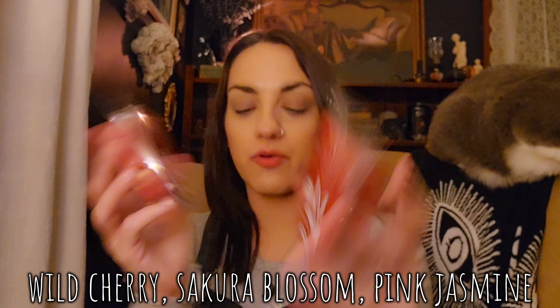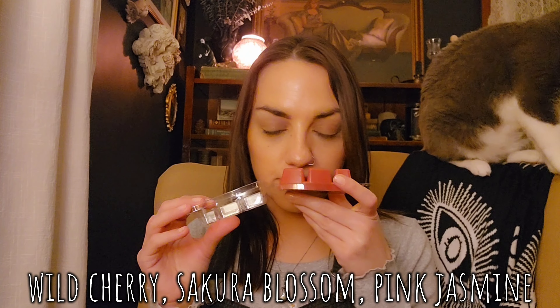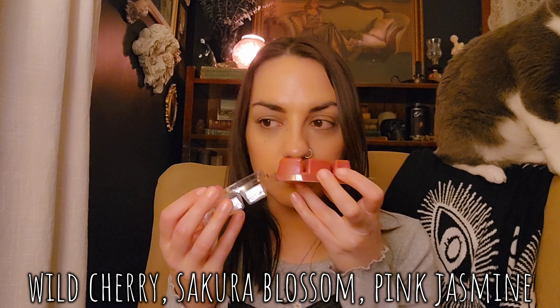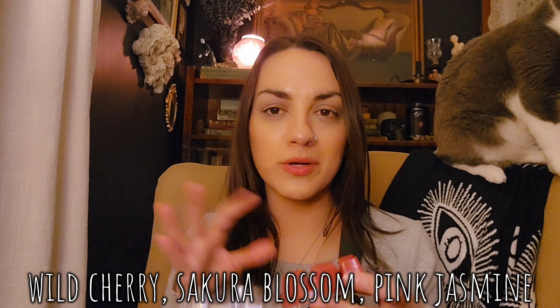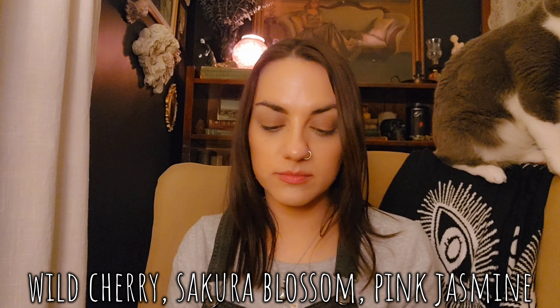Evening Sky is almost like I barely smell anything on cold but I really like it on warm. There are two more Evening Skies in here. We have two Wild Cherry and Sakura — I'm pretty sure I grabbed one of these. I really like this; it's almost like a sour cherry with cherry blossom, and I think there's some jasmine in here. It's kind of weird on cold but I really, really like this one on warm. That cherry is kind of unique — it really smells like a sour cherry, but not like a sour candy cherry, just a sour cherry.